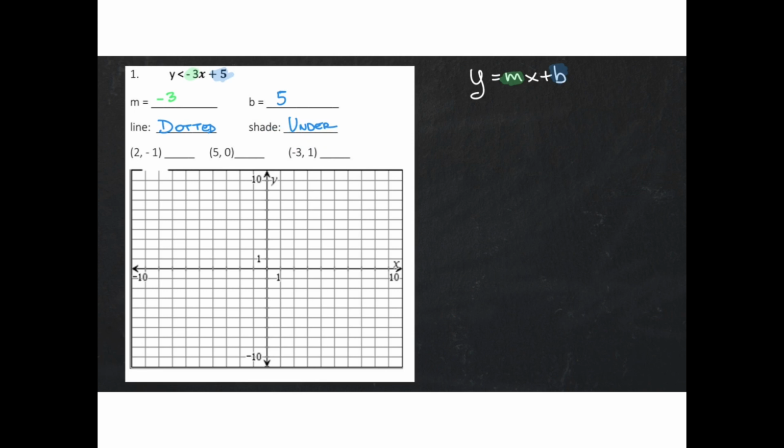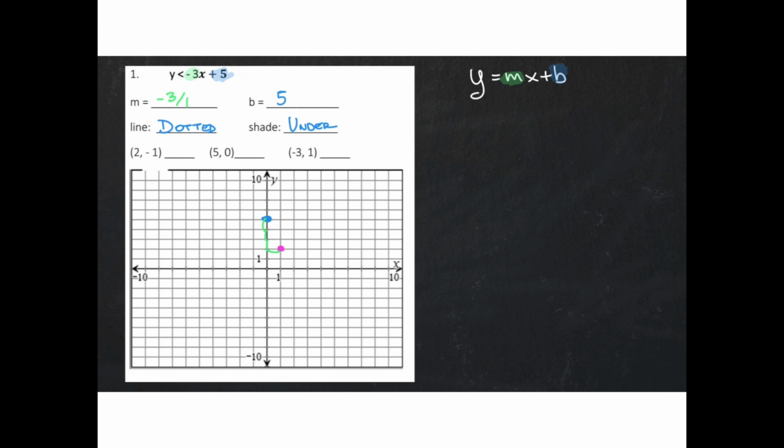We are going to start with the y-intercept. The y-intercept is 5. So I'm going to go to my y-axis at 5 right here. And that's where I start. From here, I'm going to follow my slope, negative 3. That means that we're going to go 3 down. And let's not forget that every whole number has a 1 on the bottom, because slope is rise over run. So we're going to go 3 down, 1, 2, 3, and then 1 to the right. And this will be our second point.